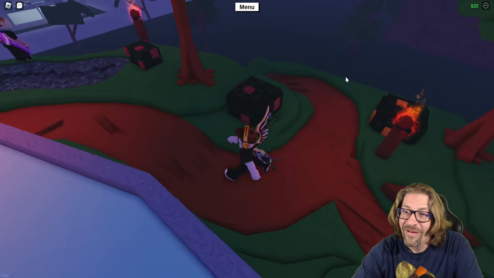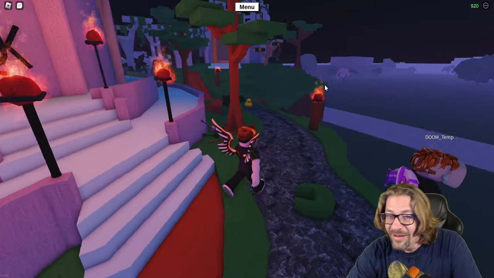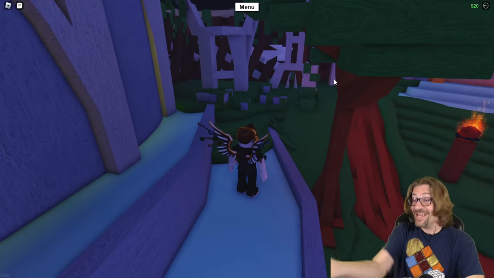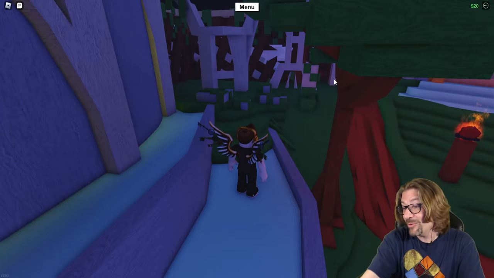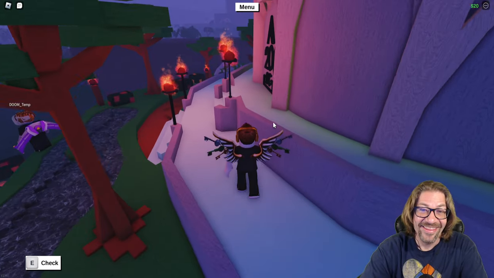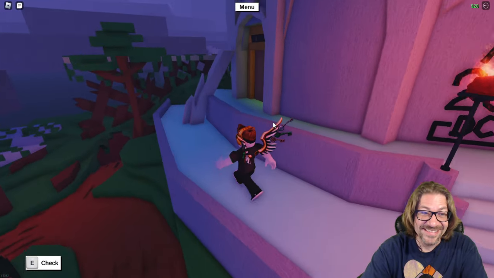Okay, so do you want me to just take a screenshot of the location? Sure, yes, and paste it inside the Discord. That way we know. Yeah, that's the best way I see this going. There we go. That's awesome.